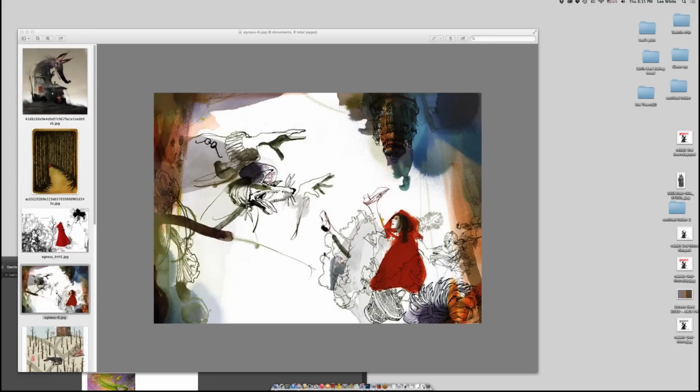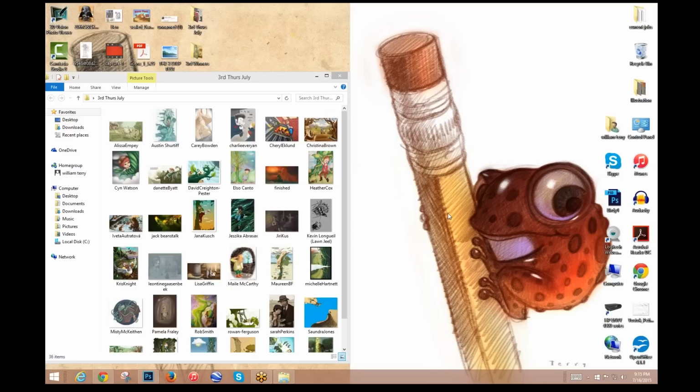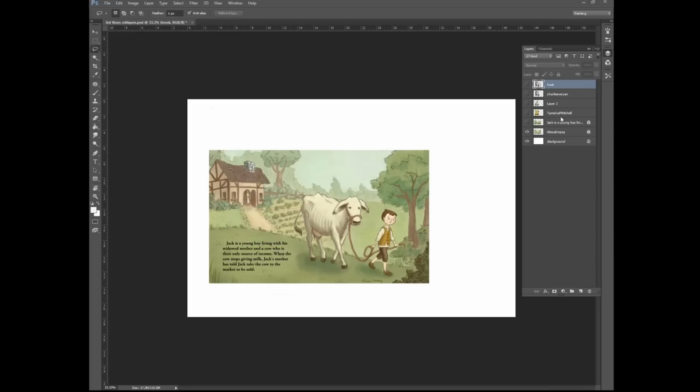Okay, so here's our first one. Let me share my screen here. You know what? I don't know which screen it's sharing. Which one are you seeing? I'm not seeing anything. Oh, there we go. I'm seeing the little frog on the pencil. Darn. Wrong screen. Hold on a second. Of course, it would be the wrong one. This one is the one I want. You getting that? Yep. Okay.